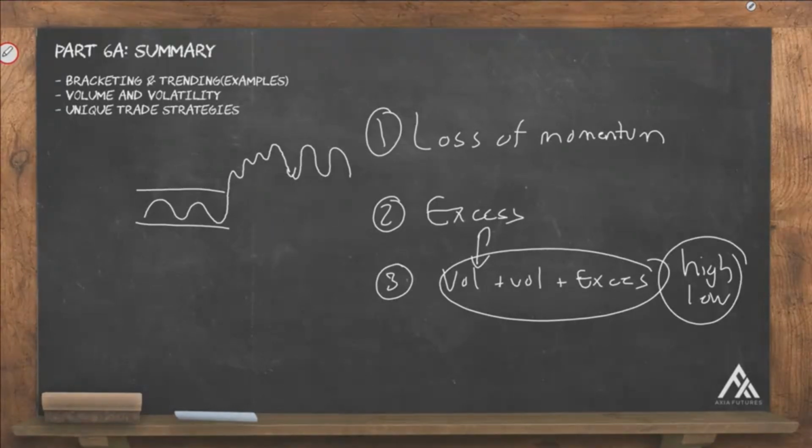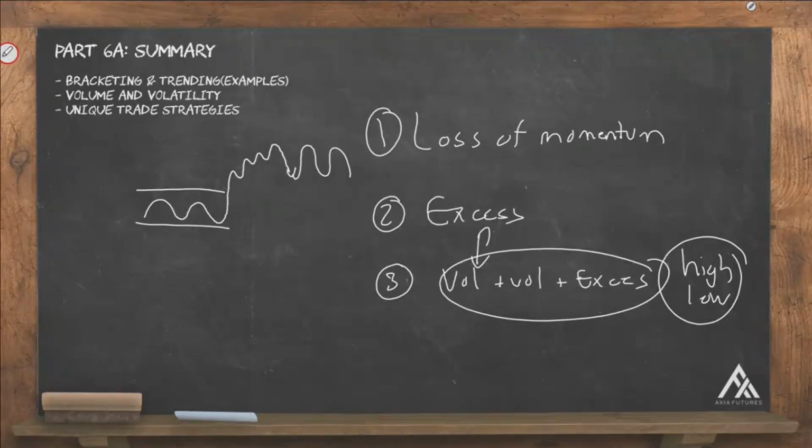So when you see these excess tops made on volume, volatility, and excess prices, they tend to hold for some time. A good example to look at is particularly gold when we shot above the 1900 level, as well as oil when it was trading around $140 a barrel. Those are the two very strong examples you want to look at for excess highs and lows in the market.